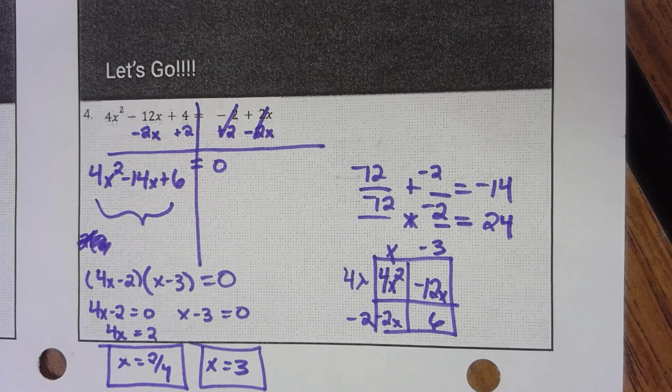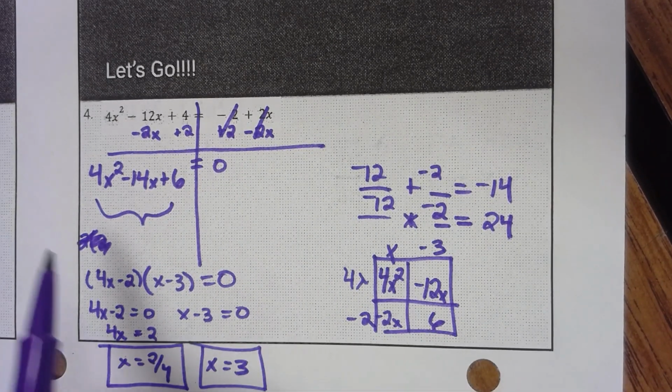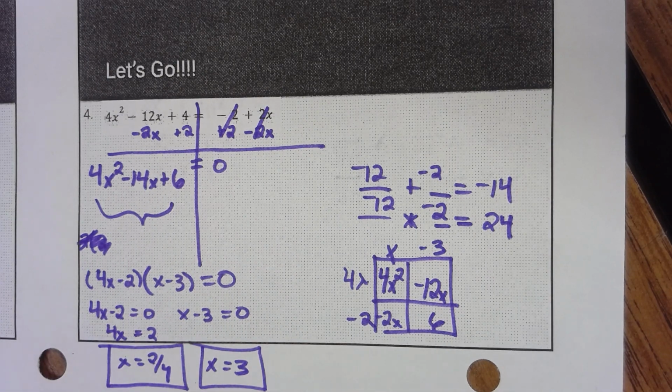The only time we have to factor out the GCF is if it's a variable. Okay, if it's a number, it's just a bonus. Okay, and this will kind of show us why. So I pretend I don't notice the GCF. I factor anyways. I factor to be 4x minus 2 and x minus 3. Well, I can still solve those, right? 4x minus 2 gives me an answer of 2/4. X minus 3 gives me an answer of 3.